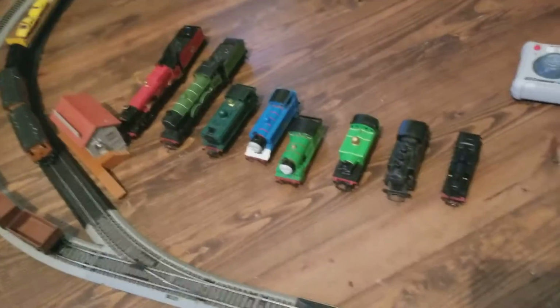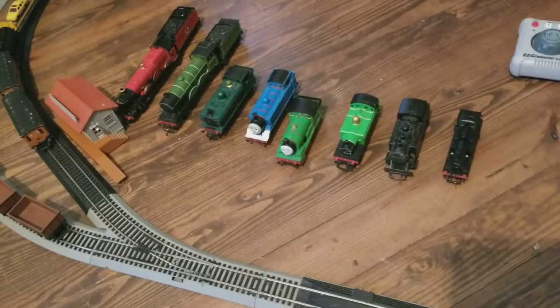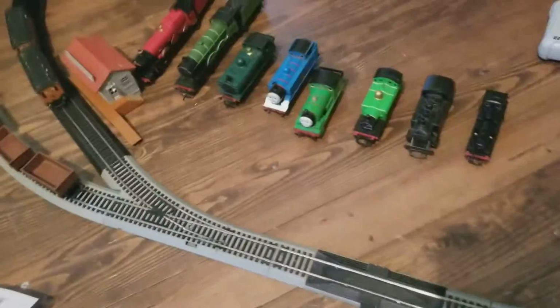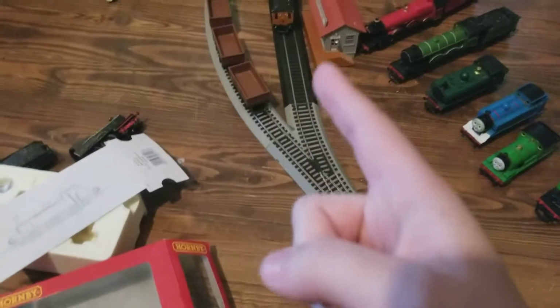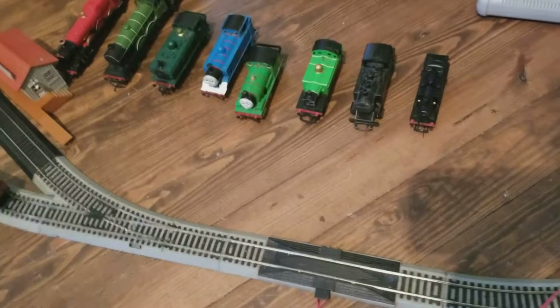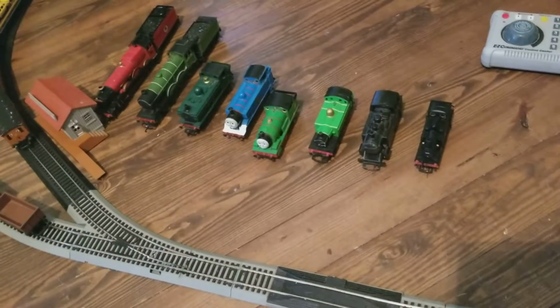Most people, when they look at a video of locomotive reviews, or model train reviews, I'm sorry, they focus more on just the locomotive, of course. That's the whole point. So I don't really consider those as important, mainly just because they came with a set, apart from those wagons, but who cares, really? They're just mineral wagons.